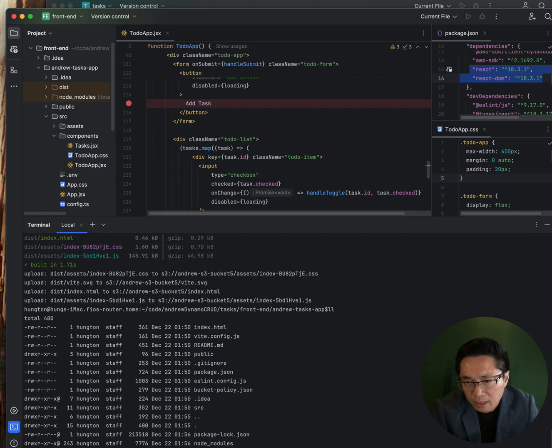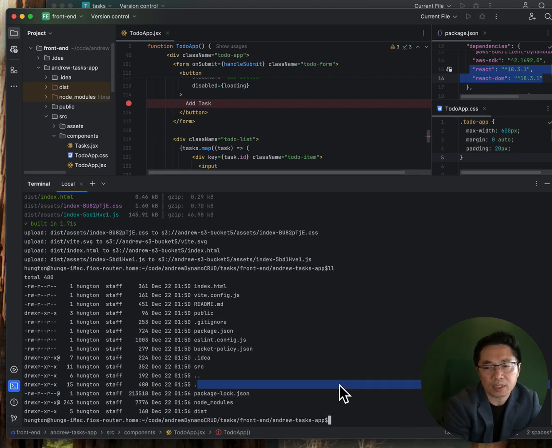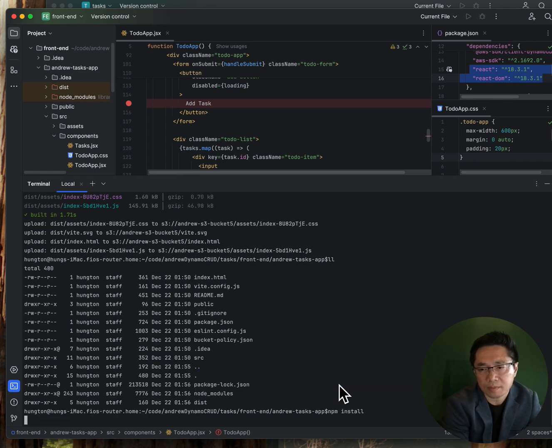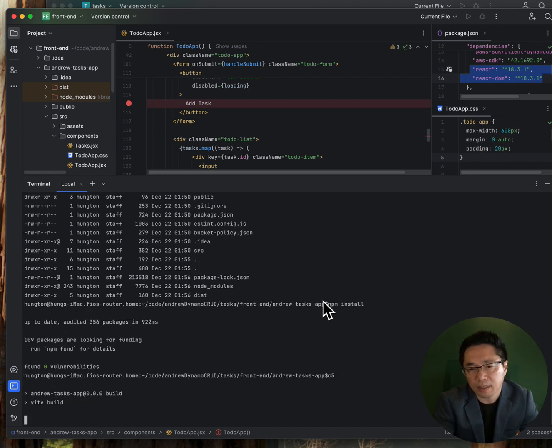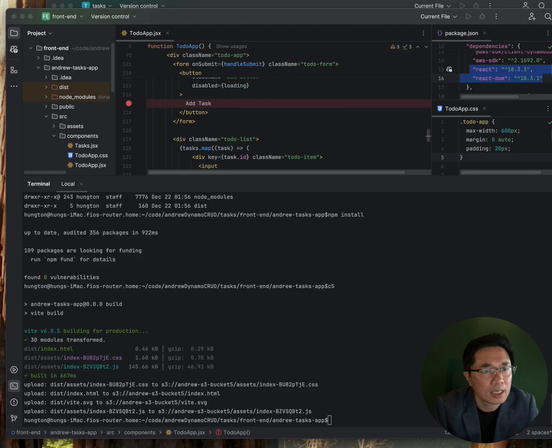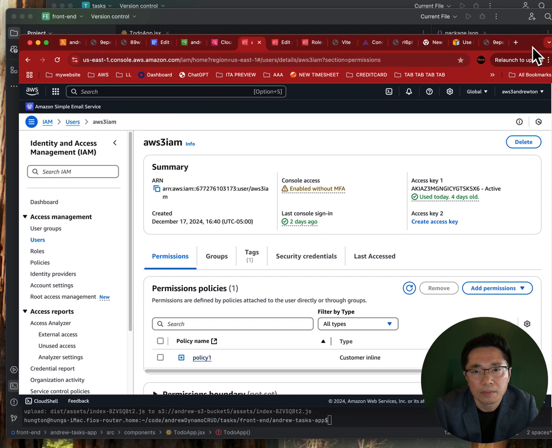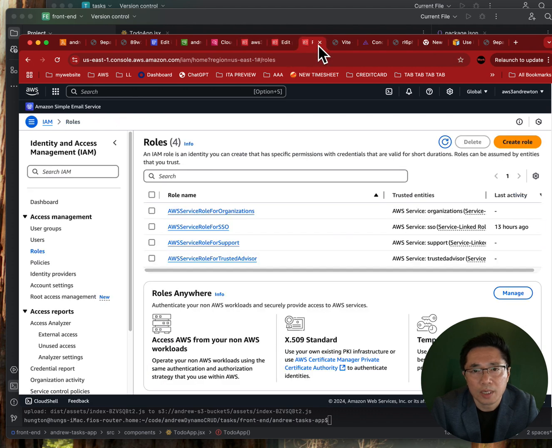Just like any React or Angular app, you have no modules, so you have to run npm install. Okay, and then do C5, which is what I use to sync up and put the code in the bucket. That's how it does it. So here is the bucket. Where's the bucket? Right here. It's in here somewhere. Oh, okay.